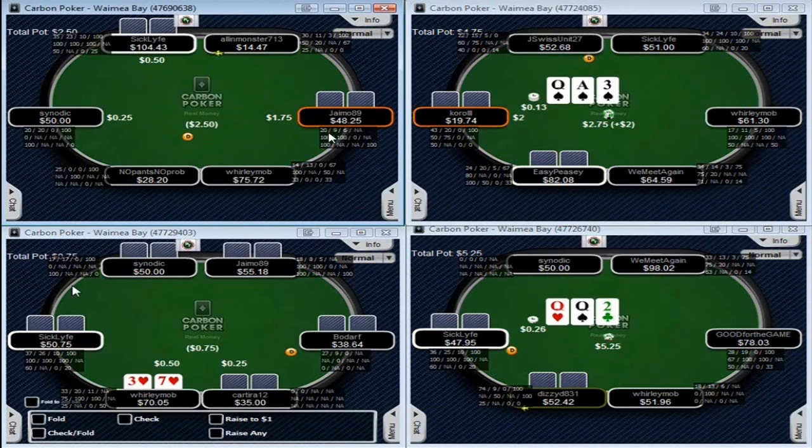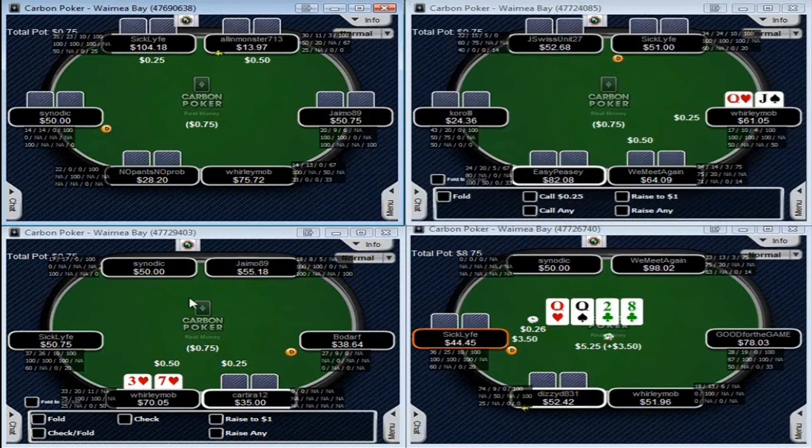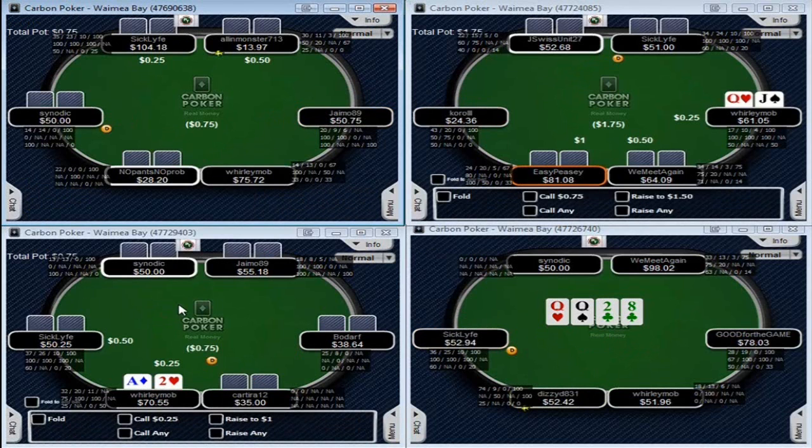At the time, he was playing like 7. His stats were even just a bit tighter than this. Right now he's running at 29, but he had one less raise in his range at that point. And he 3-bet versus an under-the-gun player and stacked off with queens. I think I've discussed this before, but I do think that's a mistake.